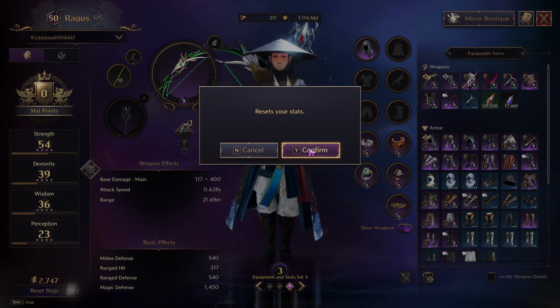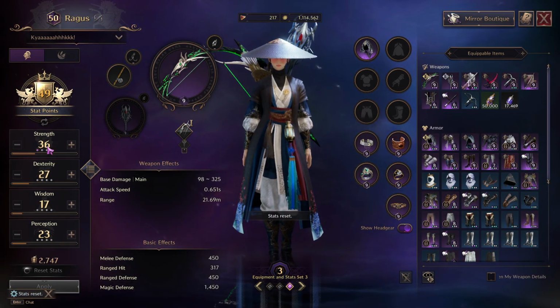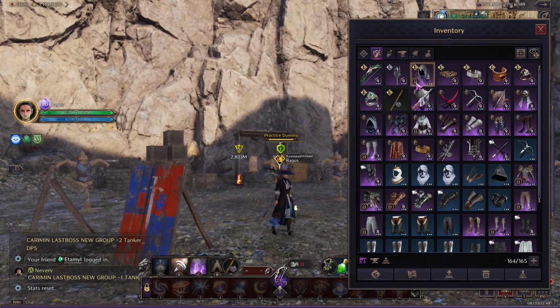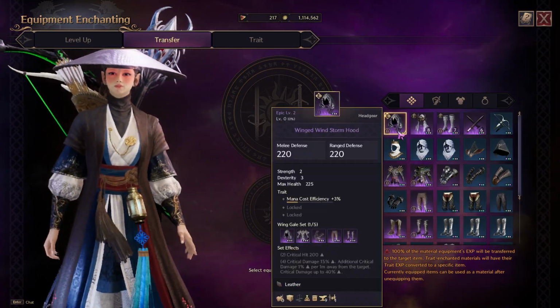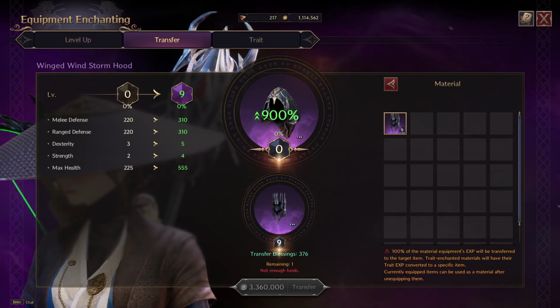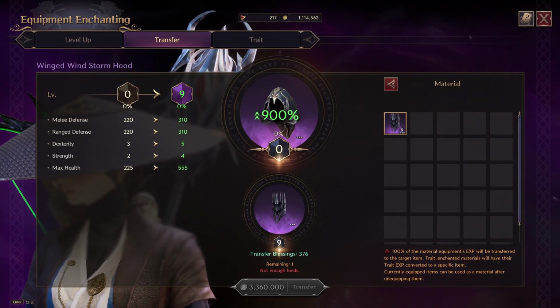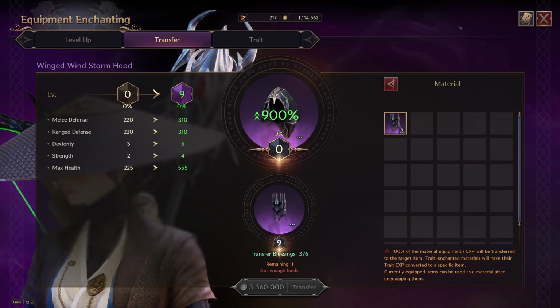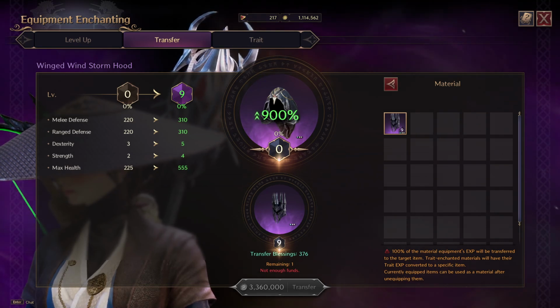Let's go ahead and reset all my stats right here. So that's what my stats would look like initially with no gear. Now, let's pretend like we're going to transfer something to it. So at max level 9, I would have the winged helmet, 5 dexterity, and dex, wisdom, strength, and perception. So at max level, it would be 5 and 4 strength. It's not bad.